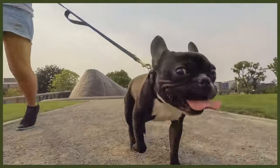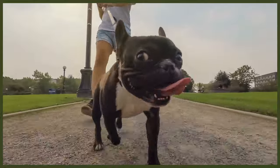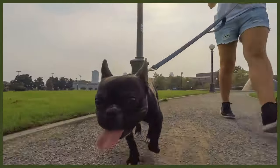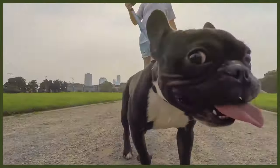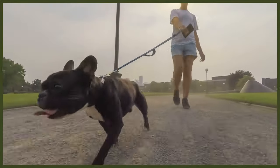A French Bulldog is not for you if you have to leave them alone for long periods of time, if you're precious about sharing the sofa with a dog, or expecting a baby at the same time. Looking after a newborn and a new puppy is a mammoth task no matter how small or cute the dog is. As much as you might prefer one breed over another, you have to be somewhat objective when looking at your suitability. If you have an outdoorsy job that allows for a four-legged co-worker, a bigger, more independent breed may be more suited for you. However, if you can spend the majority of time with your Frenchie and enjoy leisurely strolls through the parks and country roads, they may just be the best companion you've ever dreamed of.